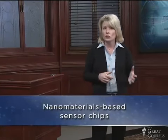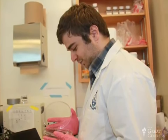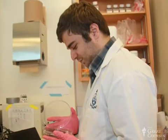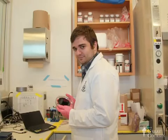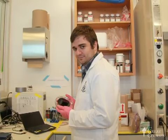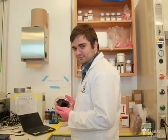As you know, we also work on making nanomaterials-based sensor chips in my lab. And here we also need lots of different kinds of expertise. This is Mario Moscovici, and Mario is a master's student with a mechanical engineering background. Mario is working on developing a device that will capture circulating tumor cells out of blood samples for early cancer detection. His mechanical engineering experience helped us figure out how to flow solutions around our chips, and this is a really essential capability.